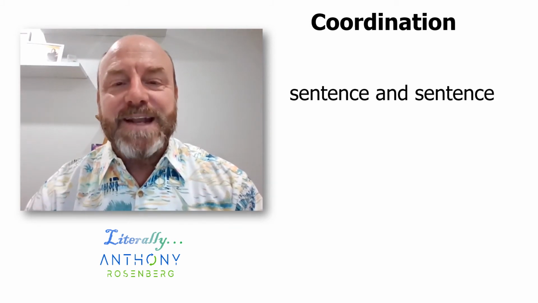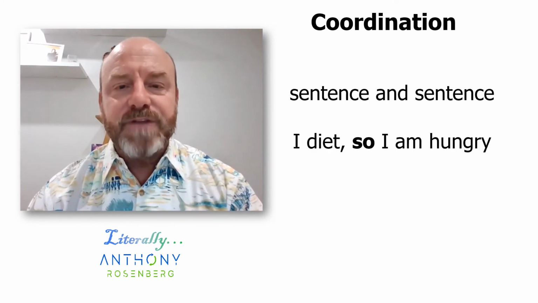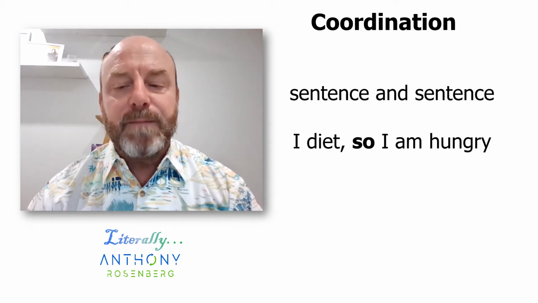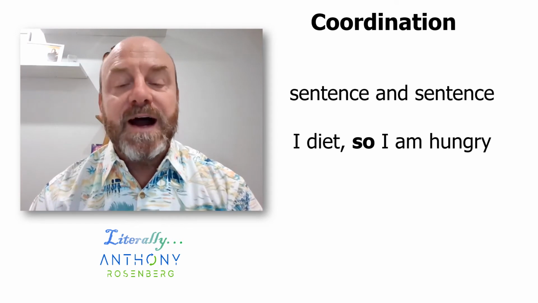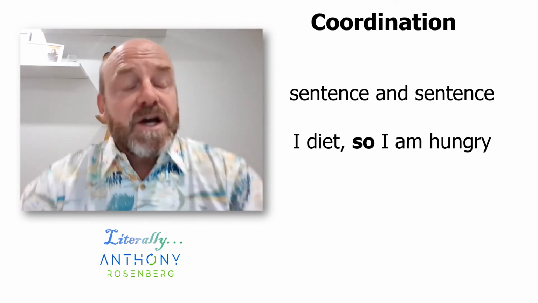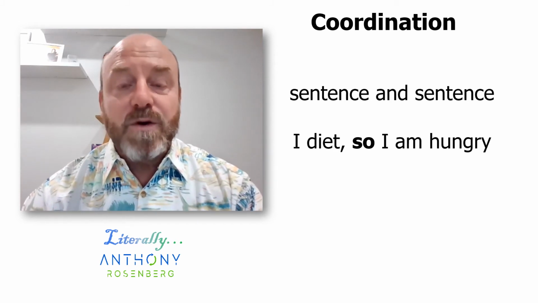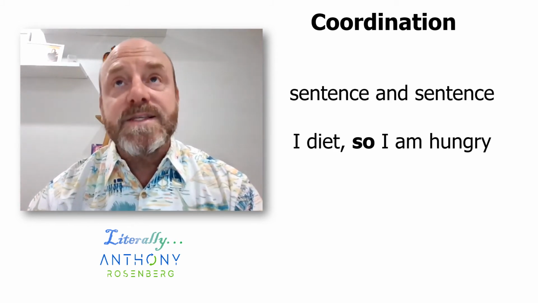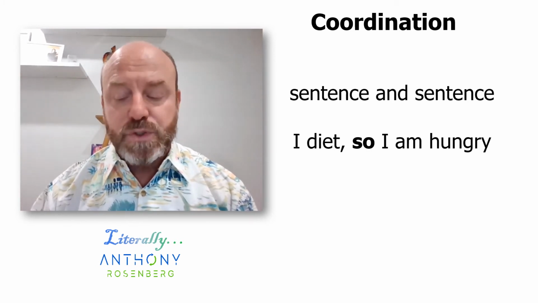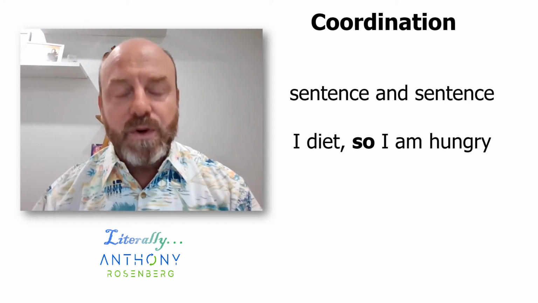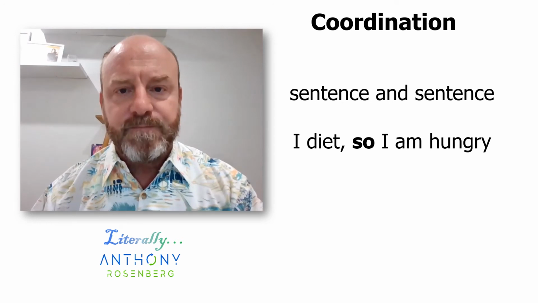The simple example I had in the first post was I diet, so I am hungry. You can see that I have the coordinating conjunction so, but the two sentences or clauses, if you prefer, are I diet. So by itself, that's a sentence. I diet. Oh, do you diet? Yeah, I diet. So that's a sentence. And another sentence or clause is I'm hungry. Are you hungry? Yes, I'm hungry. So I'm hungry is a clause or a sentence by itself. And these here are joined by the coordinating conjunction so. And you'll see that the comma is there, and I will tell you why very shortly.